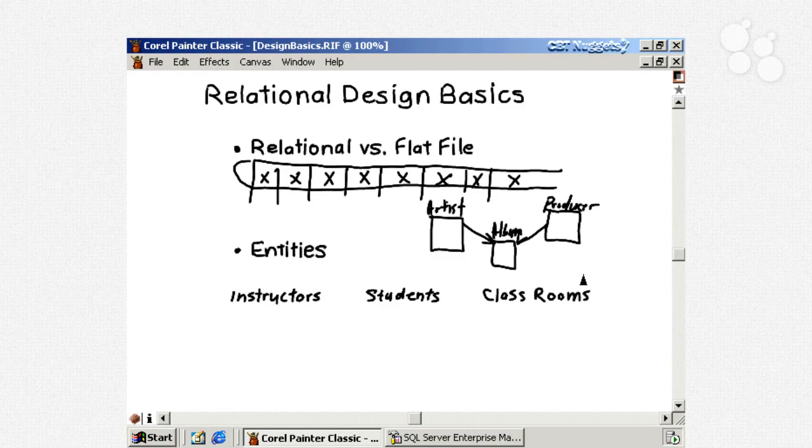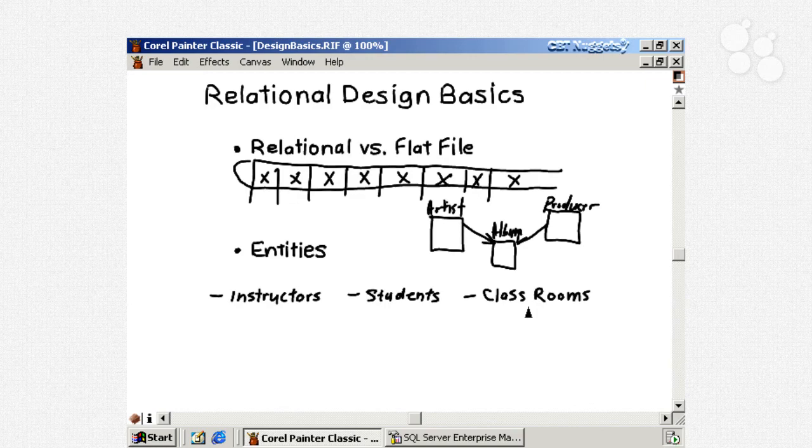So a better way to do this is to break the student information out into a separate table, and then enter that student ID, which is going to be a unique number, alongside room 8 and room 11. And we have student ID values. So Jane has a student ID of 345, and Paul has a student ID of 456.